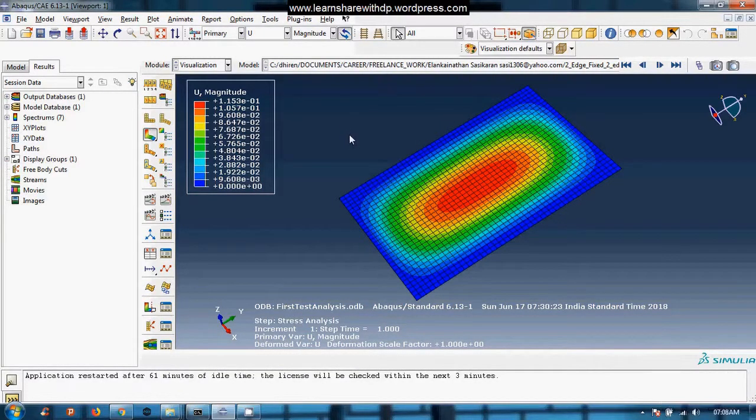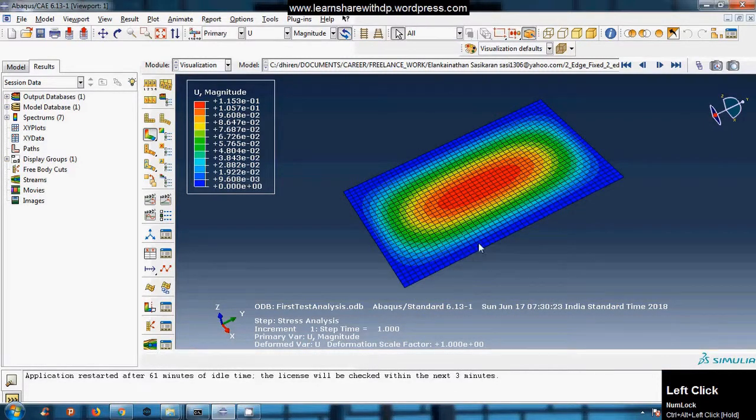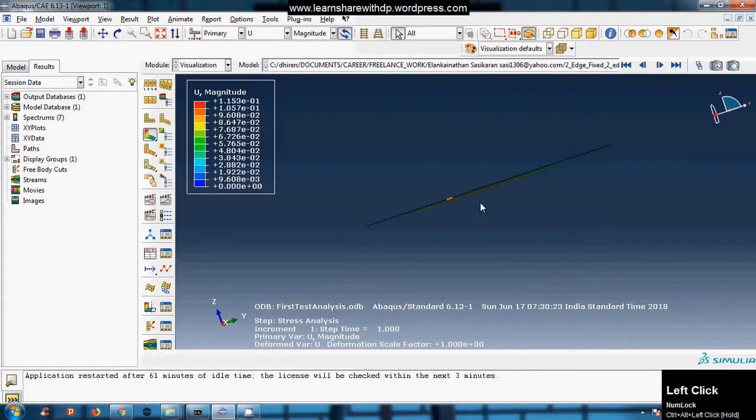I have just described how to plot a displacement contour plot. So this is the contour plot. Now you will see that the displacement is quite small. If you want to rotate it, you can rotate it and view that a very slight displacement is visible.